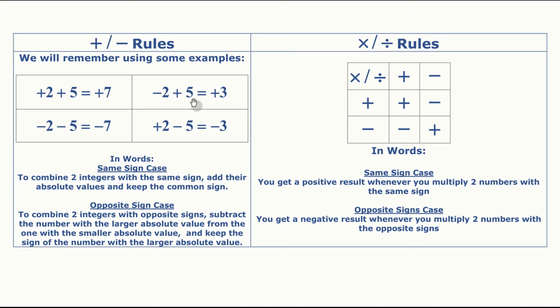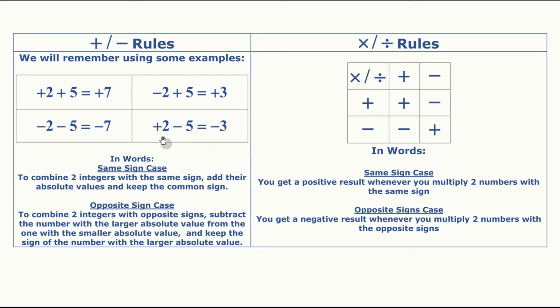If we are combining numbers with opposite signs, however, what we're going to do is we're going to take the absolute value of the smaller one. So here the one with the smaller absolute value is the better way of putting it, which would be this one, right? And we're going to subtract it from the absolute value of the larger one, and we're going to then take the sign of the larger one for the result. So when we take 2 and subtract it from 5, we get 3, and we're going to use a positive for the result because the larger number here was positive.